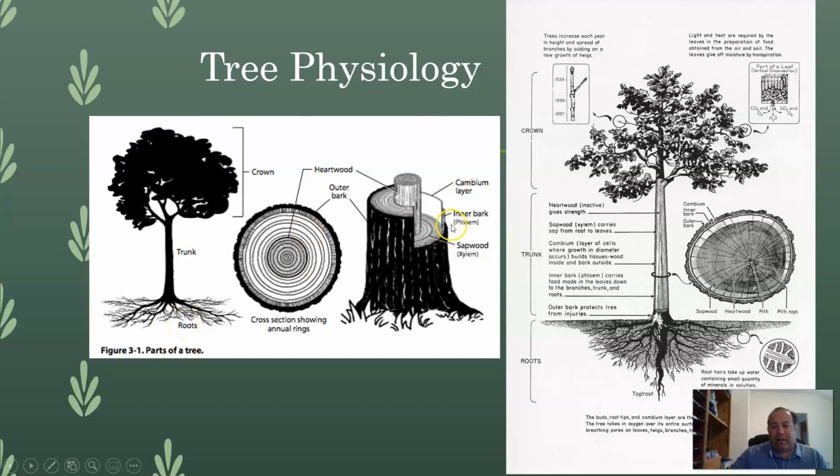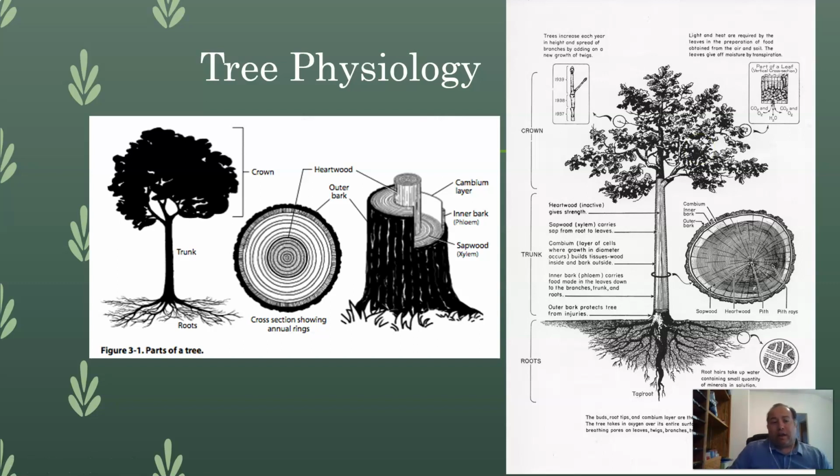We've got inner bark and sapwood, or xylem and phloem, and we're going to talk about the importance of that. These pictures are really great in giving you detail about what exactly is going on with this tree. Usually we start with a big old taproot, get some lateral roots that give us a nice strong trunk, and then we get our crown.